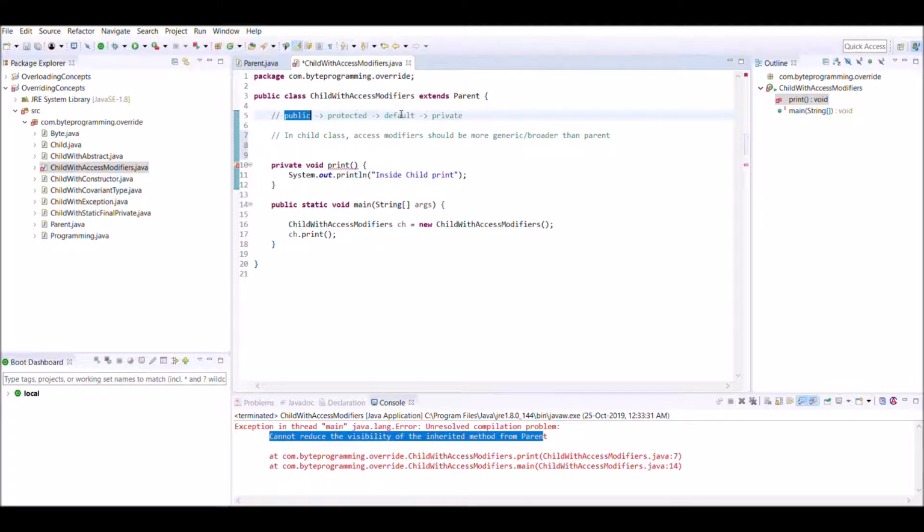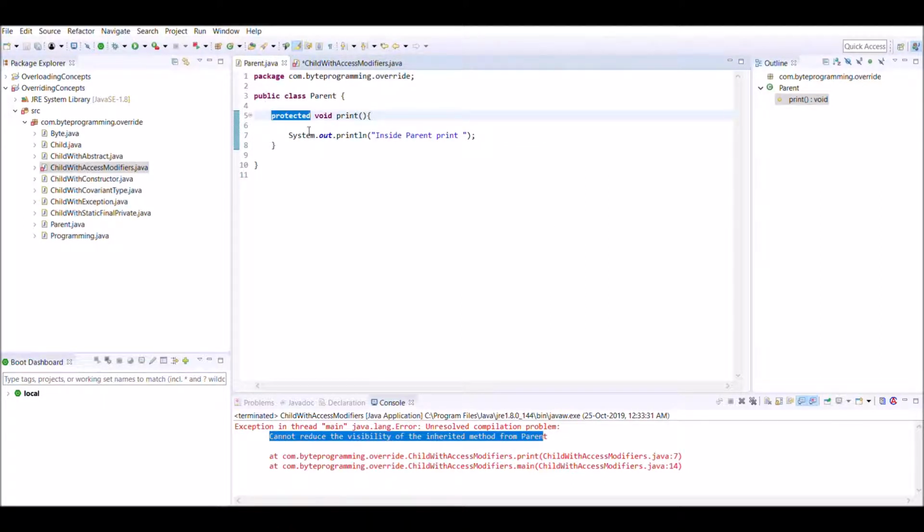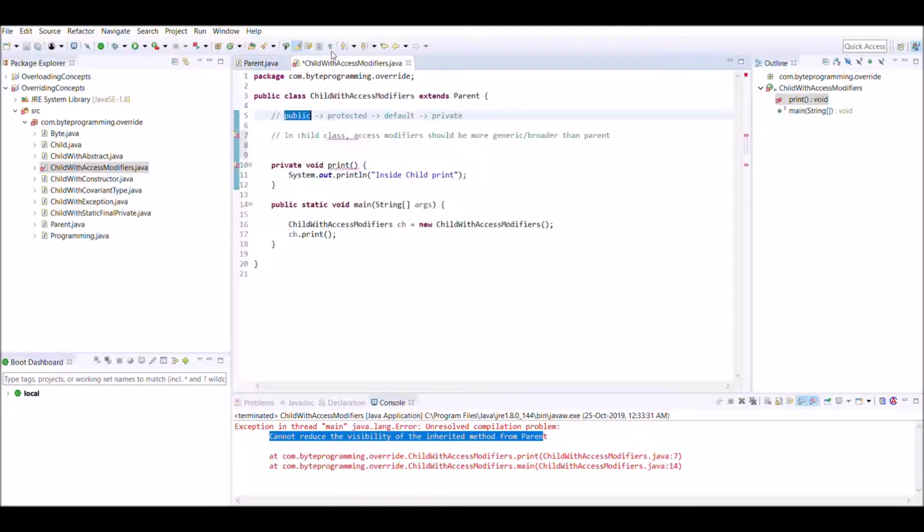So let's check with default. So in case of parent, just remove this protected. Now we have default access modifier and again go to child class, and instead of private we could have protected here. Now try to run the program again.